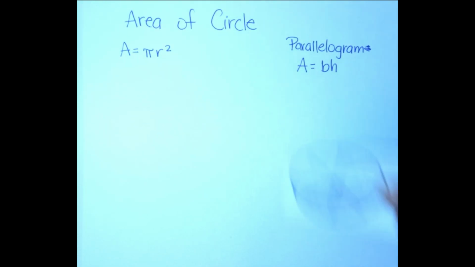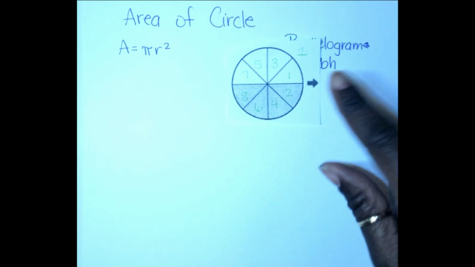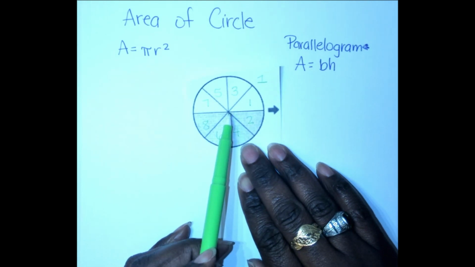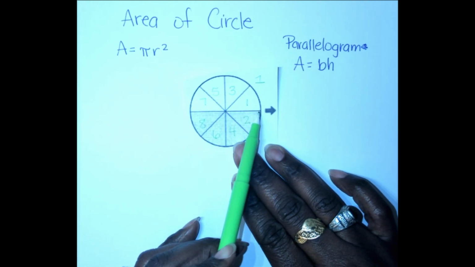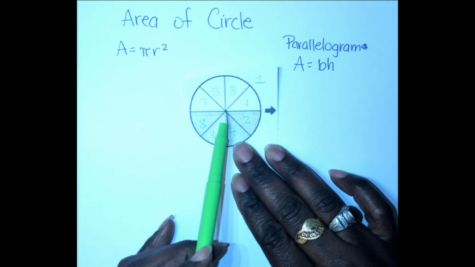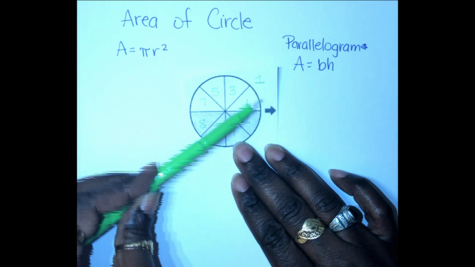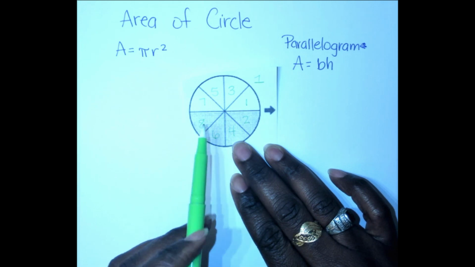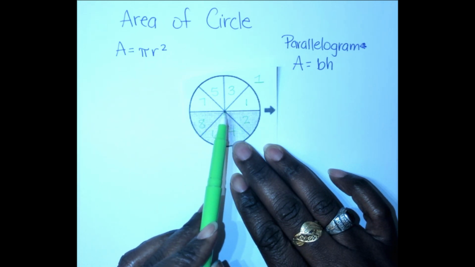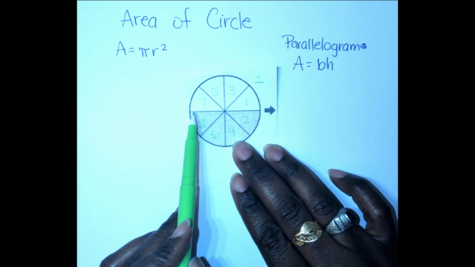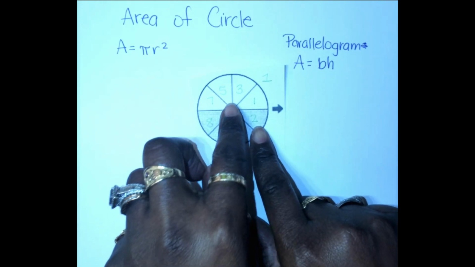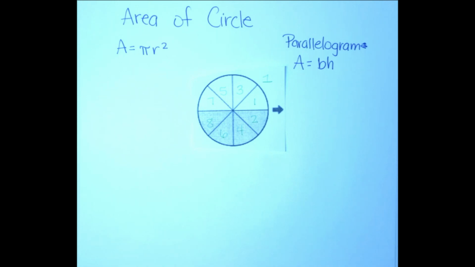So remember that when we talk about a circle, there's a few pieces on there. When we look at a circle, we notice that there's a center, okay? And the distance from the center to the edge of the circle is called our radius, right? So we have a radius, and that same radius is what's used to go all the way around the circle, okay? And so remember that when we take the center and we go to the other side, we have another radius here, right? So we have one radius, we have a second radius here. Remember that two of those radii become your diameter, okay? So that's something I want you to remember.